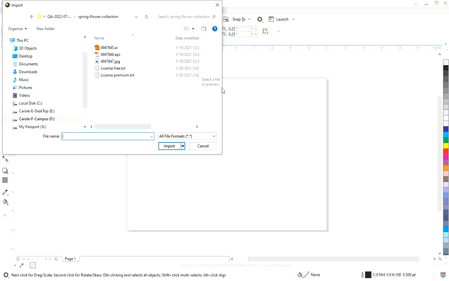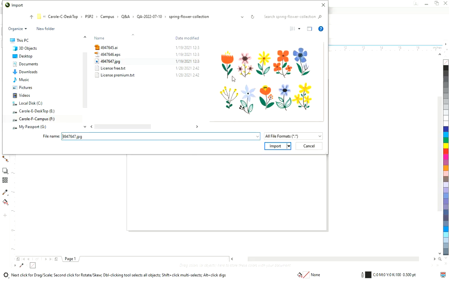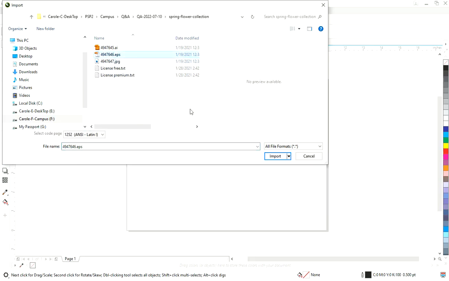So these, I don't know if you can see them. These are the little flowers. They are vector. They are available in JPEG, but you know how JPEG, you can't modify them the same way you could with vector. So if you actually want the vector format, you would have to import EPS file.